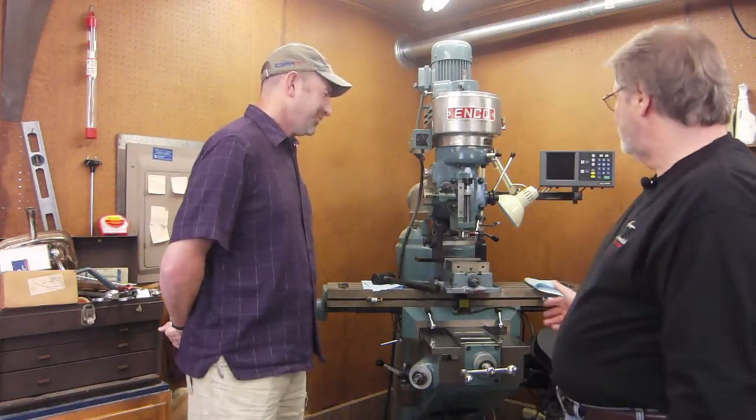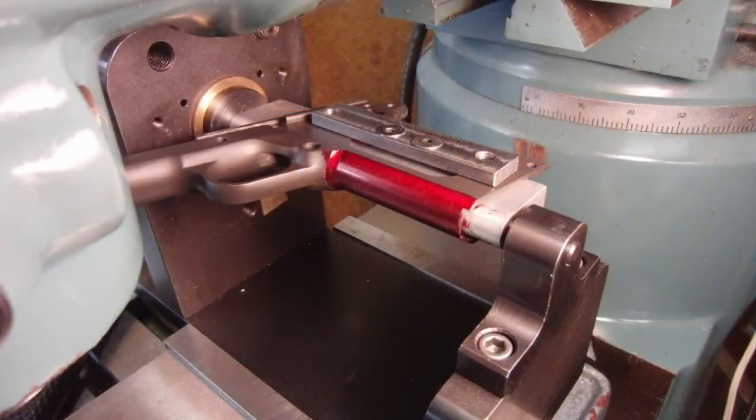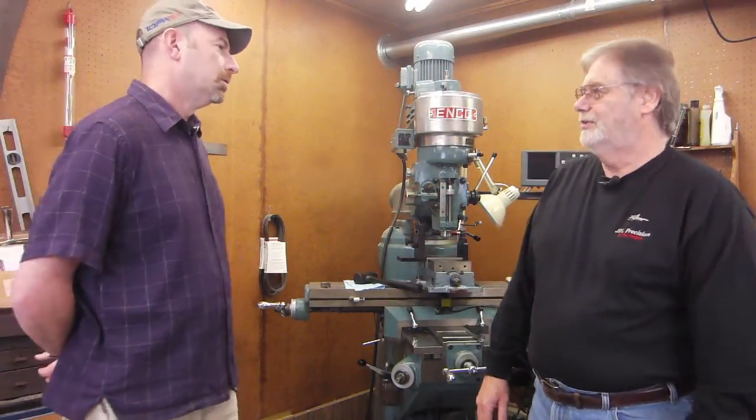I don't know what we have set up, but this is a vertical mill. And I've been working on a frame to checker it. I had to recontour the front of it, so that's still sitting in it, but I haven't done any of the checkering cuts on it yet. Okay. I use this machine probably 80-85% when I'm doing machine work, and use the lathe for the remainder of that.